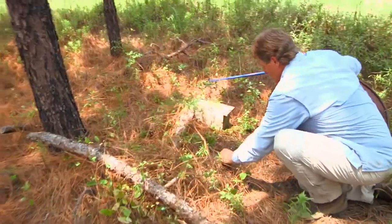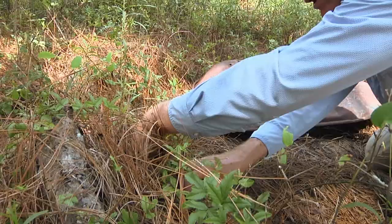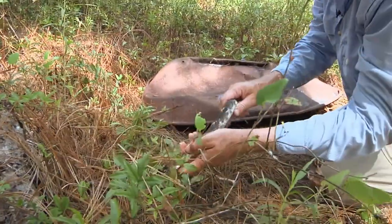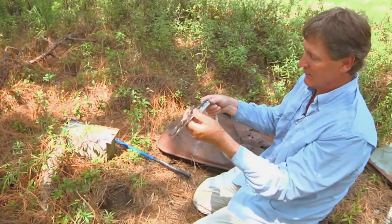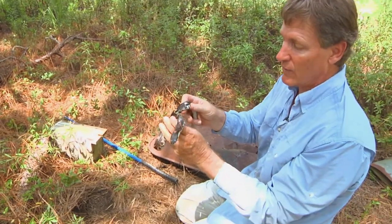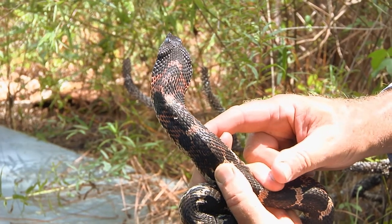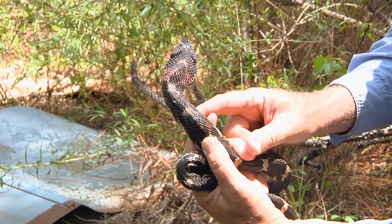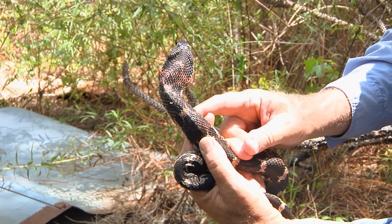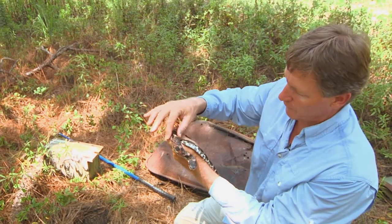Boy, just about didn't catch this one, but I know what it is, and I'm gonna be real careful to work it up. It's a hognose snake. In fact, it's not a typical hognose snake for the Lowcountry because it's patterned. And most of our hognose snakes are melanistic. They're black when they reach adult size. They all start patterned when they're babies, but as they grow, they tend to get very, very dark. This one has a beautiful pattern on it.